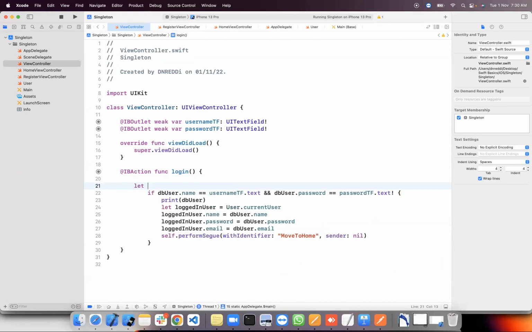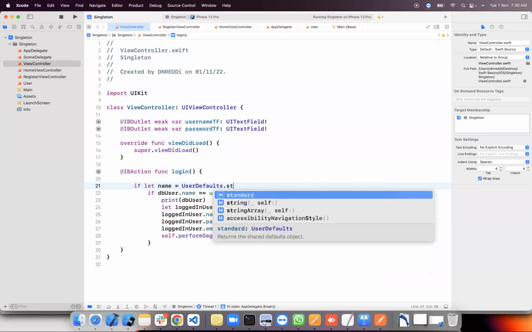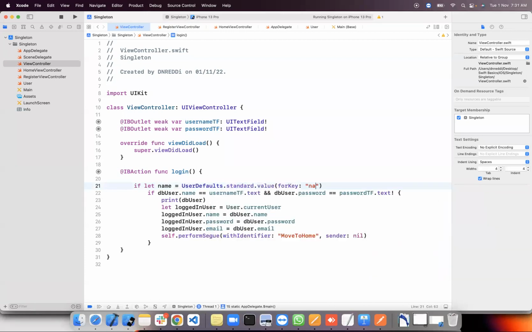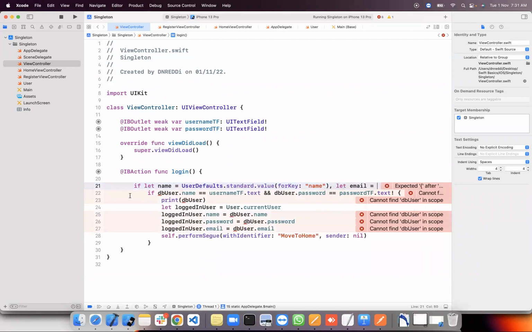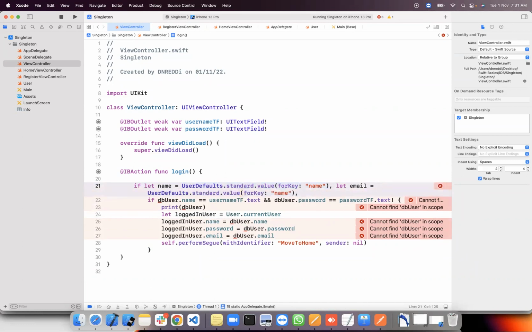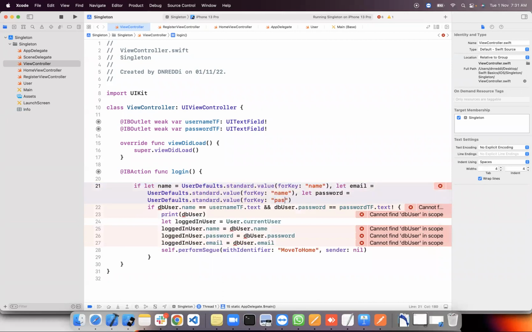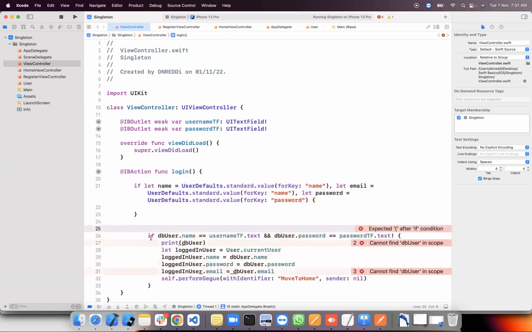if let name equal to UserDefaults.standard.value(forKey: "name"), and if it has a name, comma, let email equal to the same procedure, email, comma, let password equal to UserDefaults.standard password.